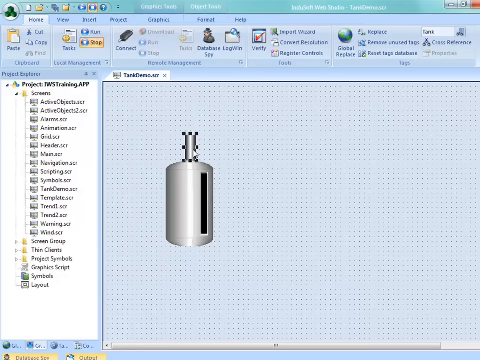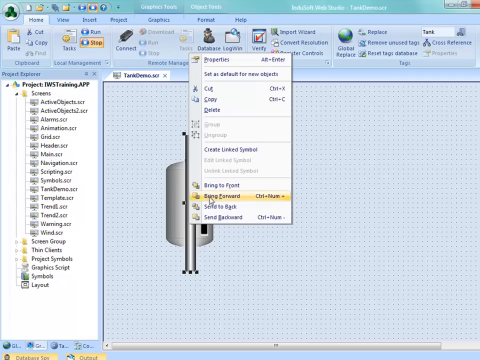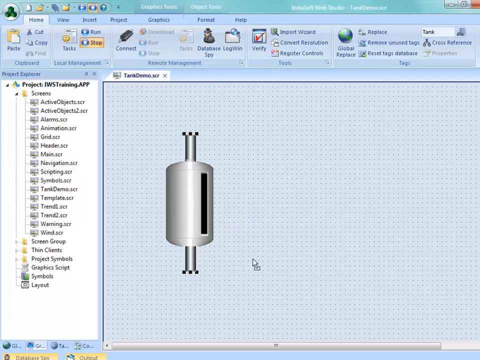Now the next thing that I want to do, to be efficient, I could copy this down here, but that's an extra object that I don't need. What I'm going to do is extend this through and then push it to the back, and now I've just made one object that looks like it's really 2, even though I don't really need 2 separate objects, because in this case I'm not going to show flow through that pipe.